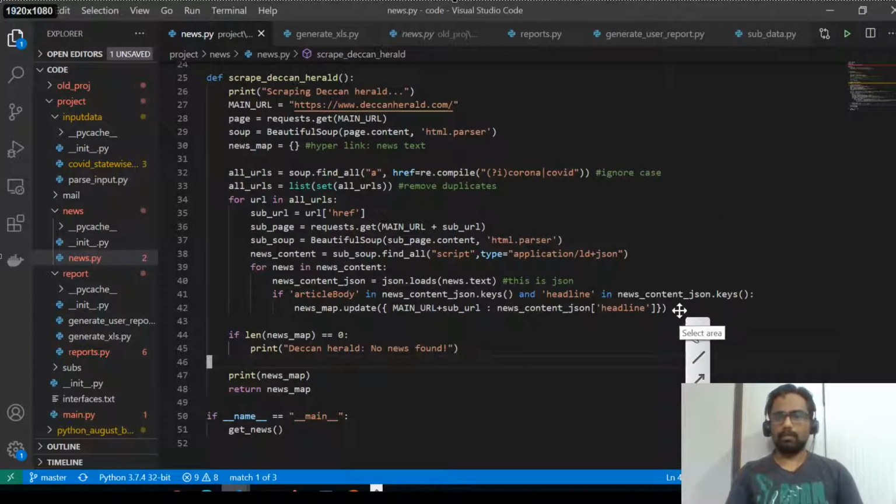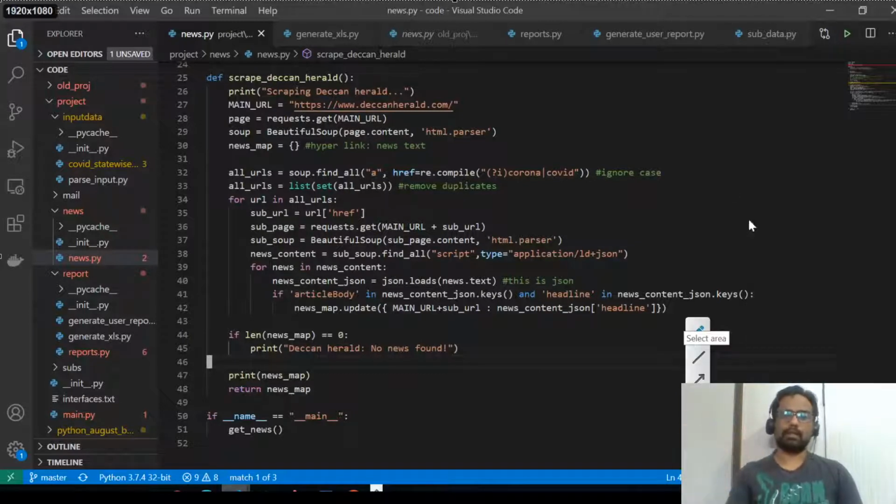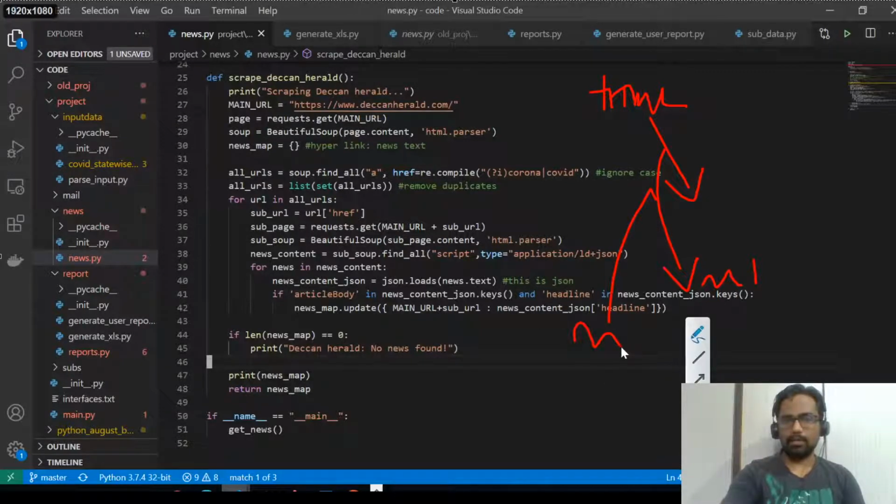Now we have clarity about how the data is organized and how we extract it. We have some HTML content, and we have some nodes in that, n1, n2 like this. Inside those nodes again there are sub nodes.